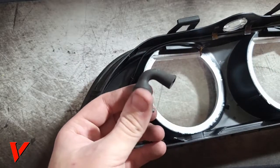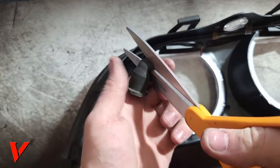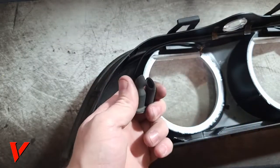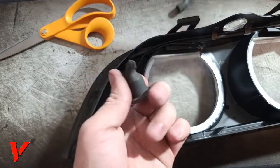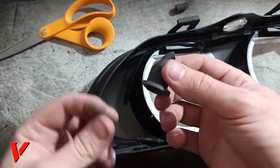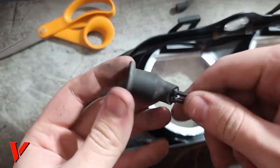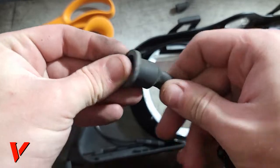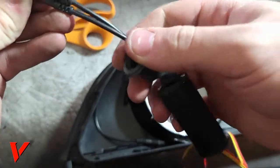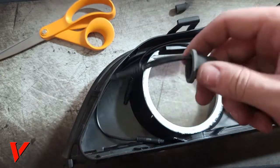Okay, to trim this boot, all I'm doing is just gonna cut off this 90-degree angle right here. Here we go. Pretty basic and simple. This way I can get the driver just a bit closer to this and give us a bit more wire to play with. Okay. I am putting this back through right here. Here we go, like this right here. Okay, so that gives us a lot more wire to play with.